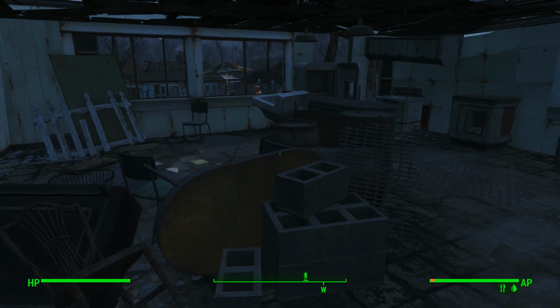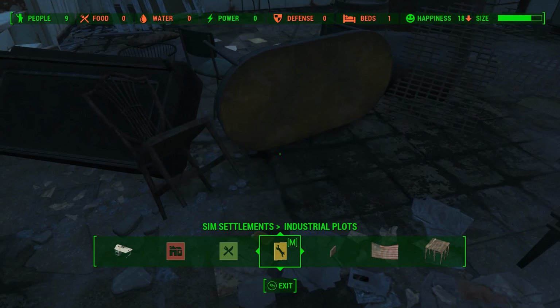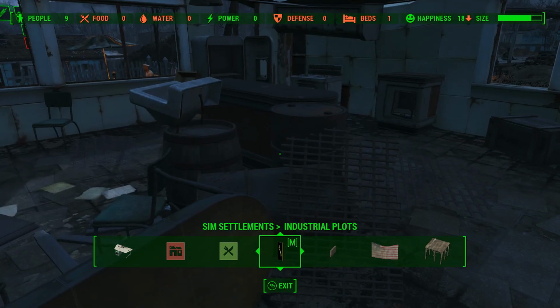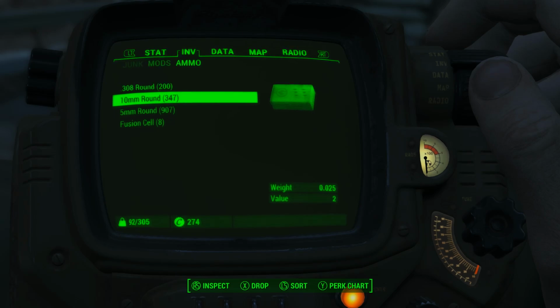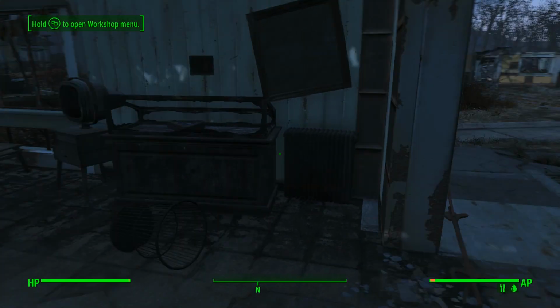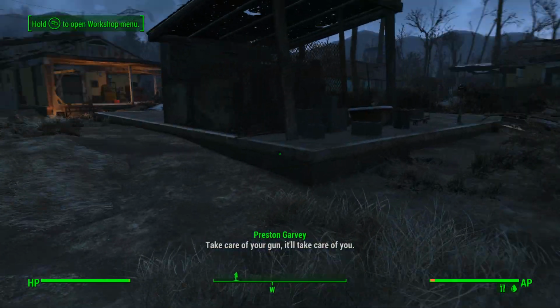Oh, well, I need some concrete. And conveniently, there is some concrete right here. So make sure that wound up in my inventory. Nope, it's in the workshop. Okay, that's fixable. Take care of your gun, it'll take care of you.